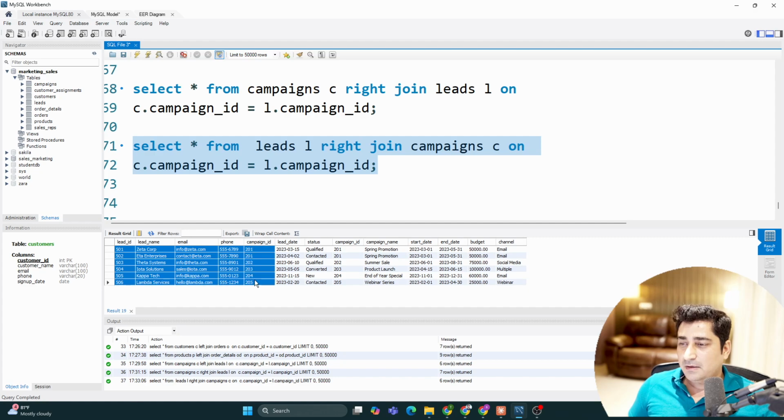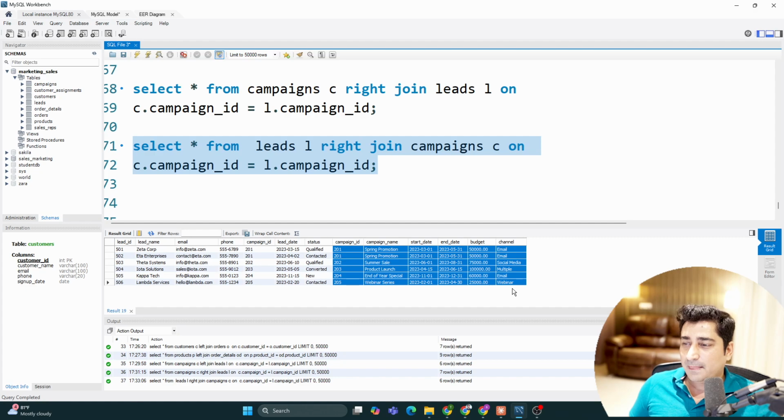So now it is giving me everything from the lead table, and then it is giving me all the respective results from the campaign table.